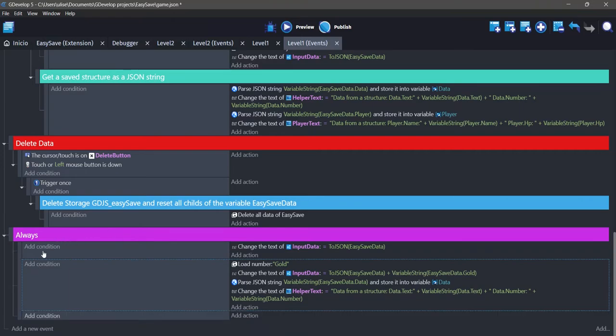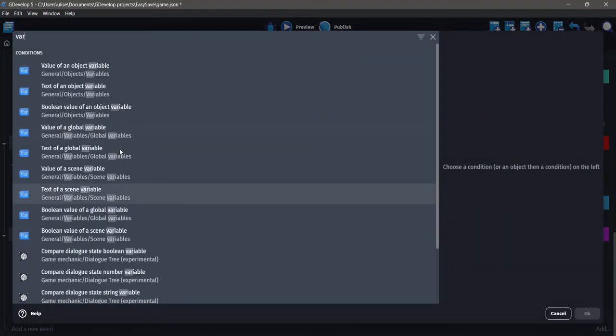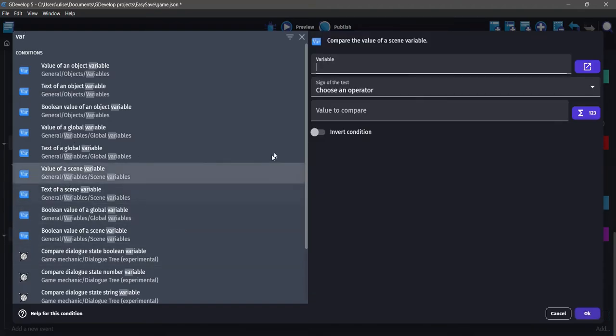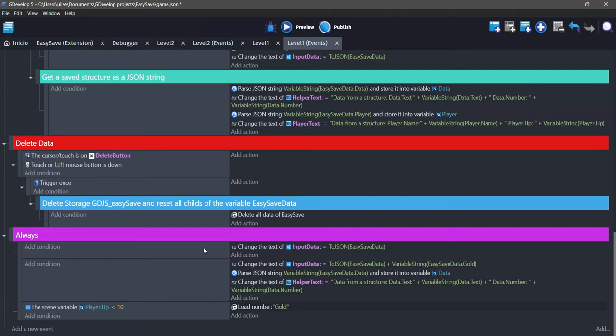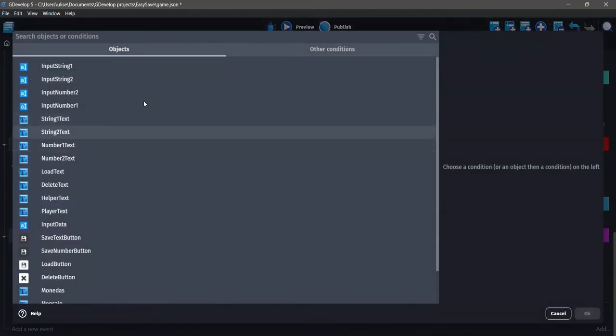You maybe want to check, I don't know, if player dodge HP is less than 10. So now we load something. Or maybe in a collision with a coin.